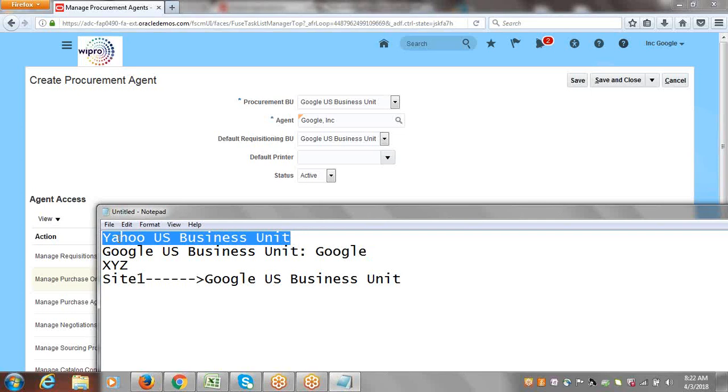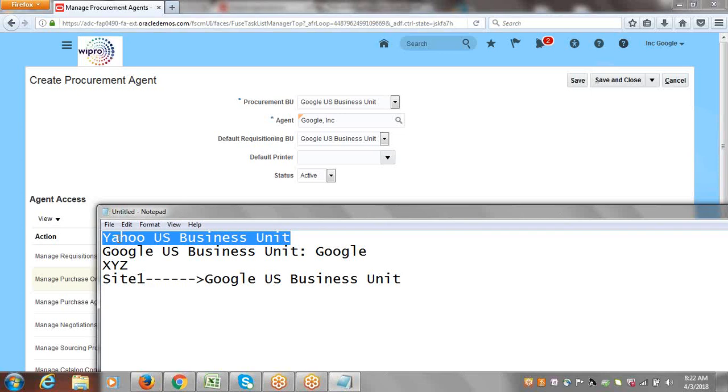Then only that procurement agent can assign the same site to another business unit. Say you have 10 business units and you want to assign one site to 10 business units. In that case, you have to create the procurement agent in the system for all 10 BUs. Then only you can assign the site to 10 BUs. The point is very clear: which employee is acting as a procurement agent for how many BUs, for those BUs only the site can be assigned.